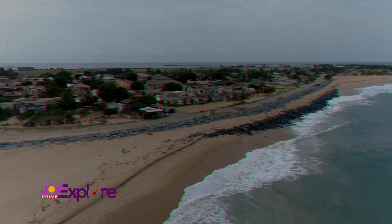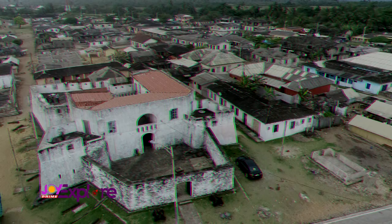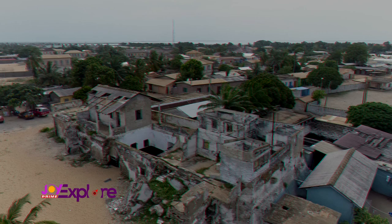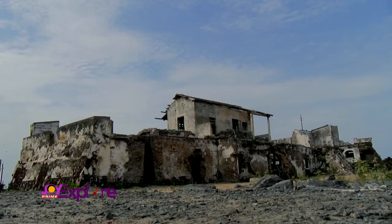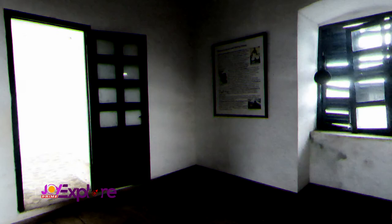Slavery is a dark stain on Ghana's history. All along the country's coast, European colonizers built forts and castles as trading posts where they could buy slaves from local tribes and ship them off to the Caribbean islands, from where they would never return. Many of these stone edifices are still standing today, but like all historical buildings, the attraction is not the aging structure and the crumbling walls. It's the haunting stories they tell.